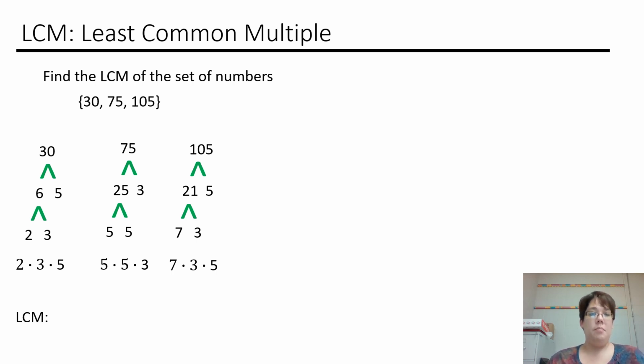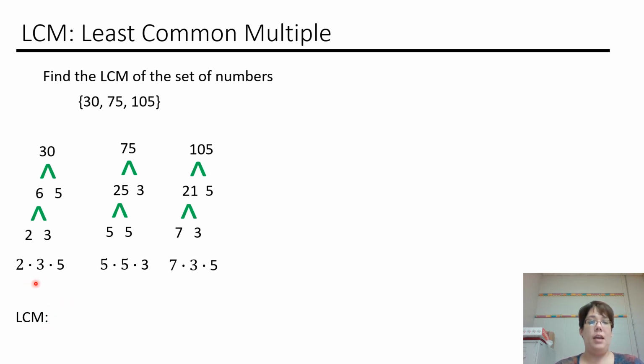Well, the least common multiple, we are going to start with our first set of multiples here. So 2 times 3 times 5. My least common multiple has to have every one of those multiples in it. So I'm going to go ahead and say that my least common multiple I know will have a 2, 3, and a 5. Okay, so that takes care of the first one. All right, now the second set, when I go over here to 75, it has to have a 5, and a 3. Well, I have a 5, I have a 3, but I need another 5, okay? So that one is going to add another 5 to it.